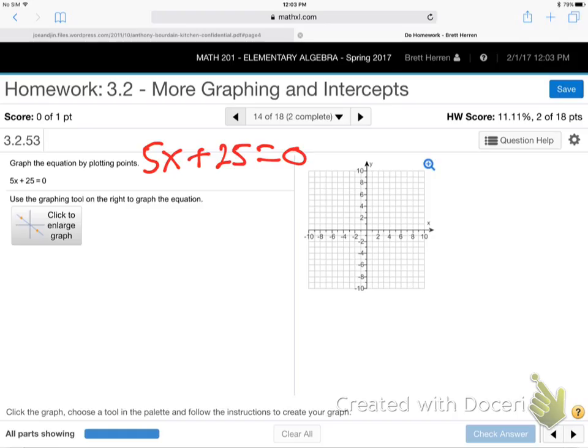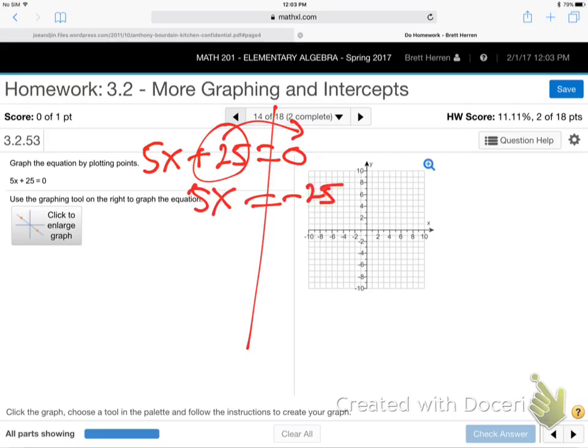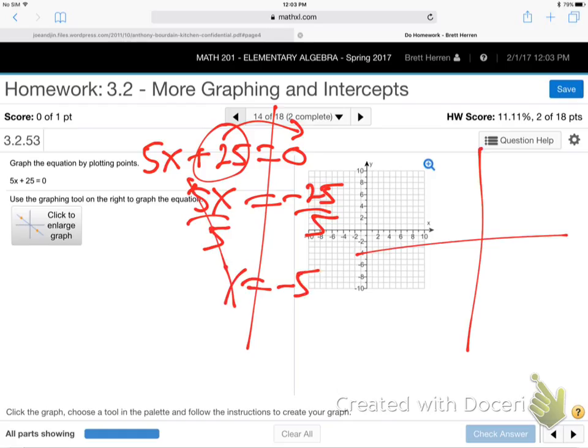We should solve for x. So what do we do to get x alone? Jump that 25 or subtract it. I'm just going to start the shortcuts of jumping things. It becomes a negative. So subtract 25 from both sides or just jump it. The sign changes. Last step always is divide by the identical twin. And that's -5. Okay, so x is alone. What do we do? Go to -5 on the x-axis and zip right through there at -5, straight line. Right through -5. Good? So again, one letter only, straight line.